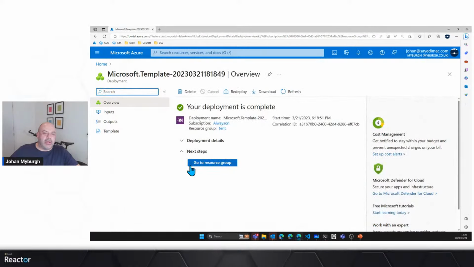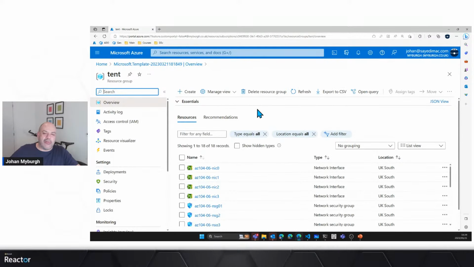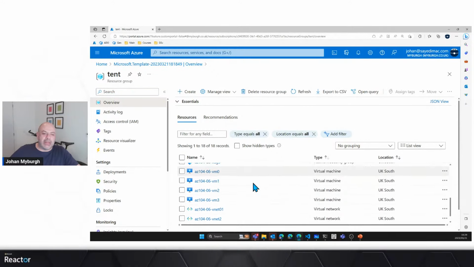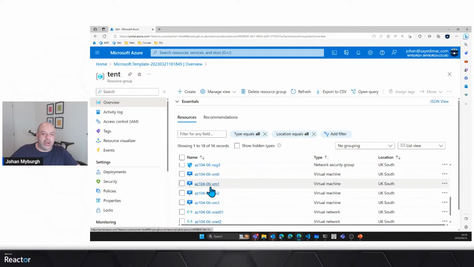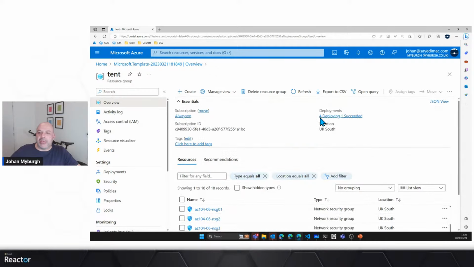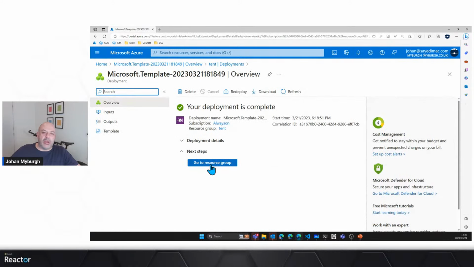All right, so there you can see my deployment is complete now from my PowerShell, from my ARM template, and there's all my virtual machines, right? If I order this by type, then you'll see there's virtual machine 1, virtual machine 2, all the way through virtual machine 3. And if I scroll up to the top here, you will see that there's a specific deployment. It's deploying some additional policies, by the way, but there you can see there's my template deployment.